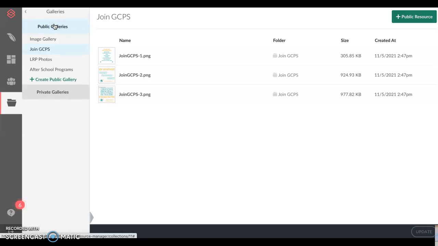First, a gallery is a folder that should be shared or accessible by others. So a gallery would be a really good place to put images from an event that you may want to share on your website. This may also be if you have packets or information around one particular event, you could place those files into a gallery. And these galleries can be uploaded onto the website as a group or as a whole.